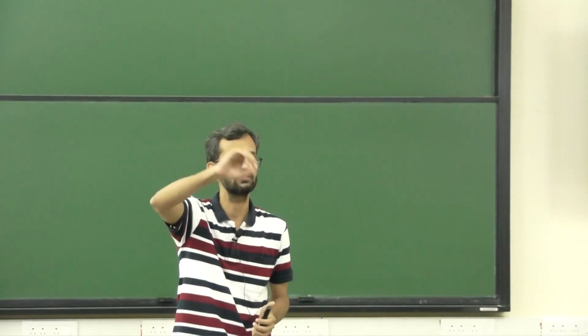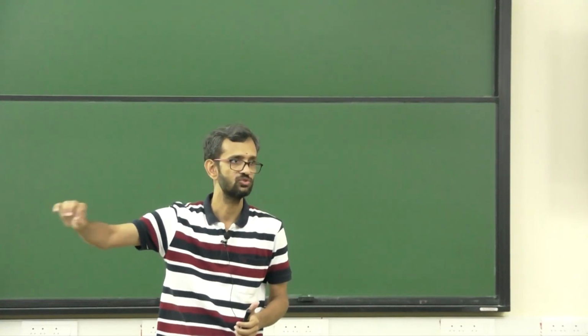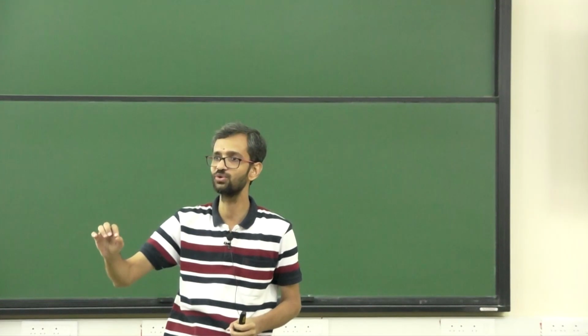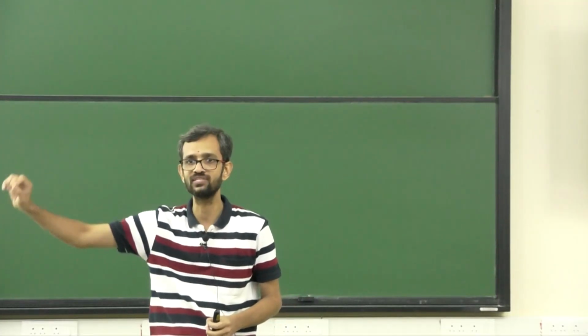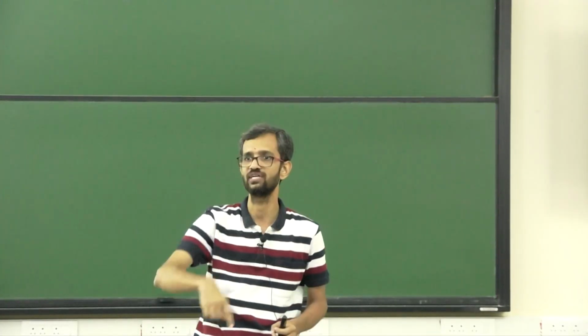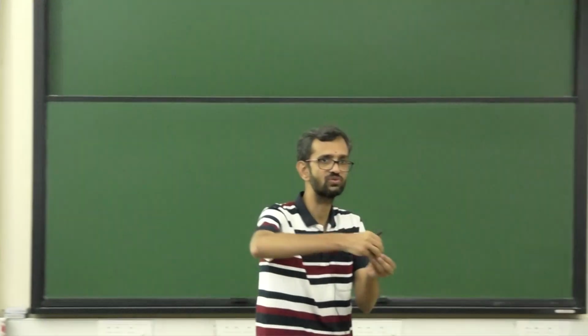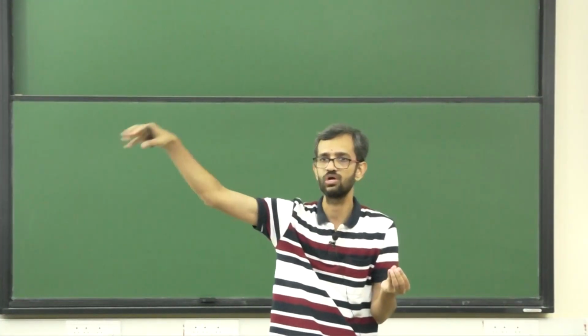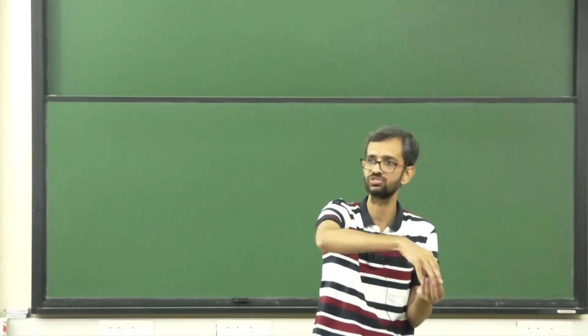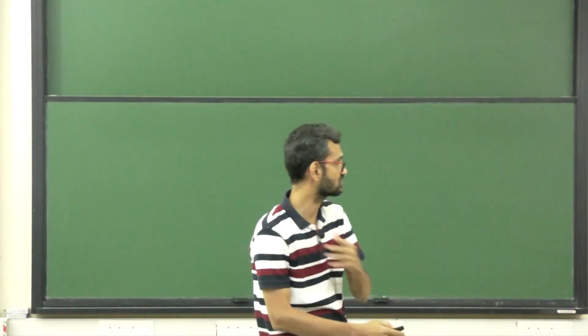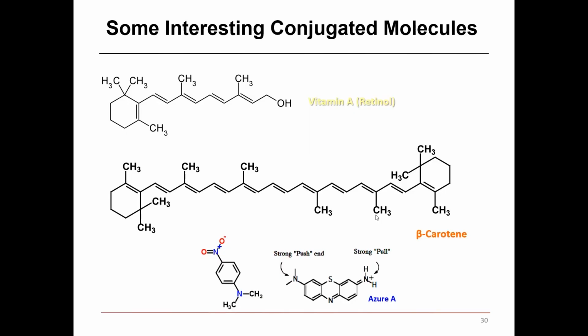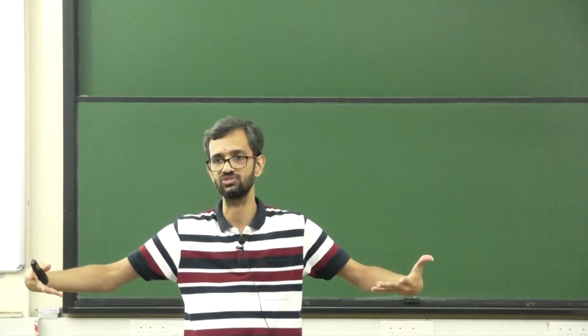If you are writing a mechanism for any of the organic reactions, you should be very careful not to move your arrow from a positive charge to a negative one. That is wrong. Okay? You should always look for moving arrows from an electron rich site to an electron poor site, or you may want to call it a source to the sink. Okay? So that's how electron movements happen. Here such systems, yeah, sorry. Because that establishes a resonance stabilized structure. It establishes a conjugated structure.